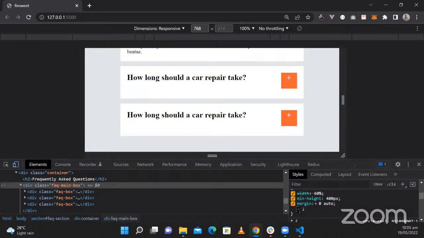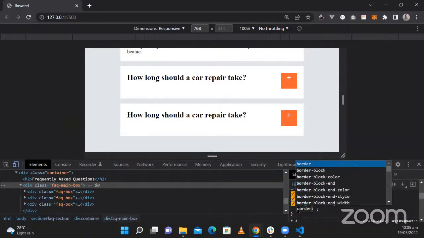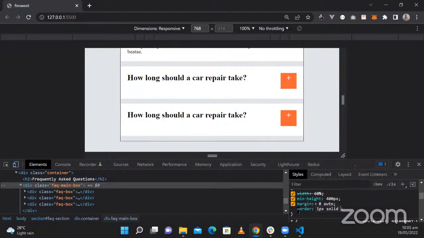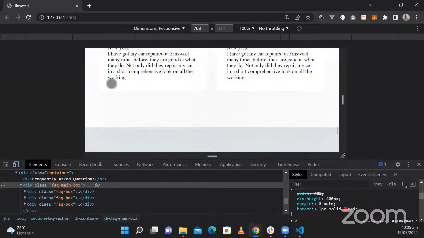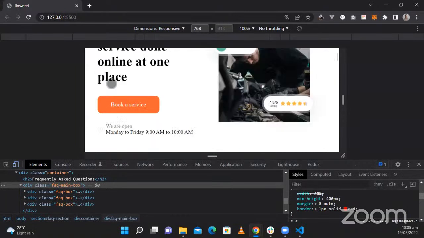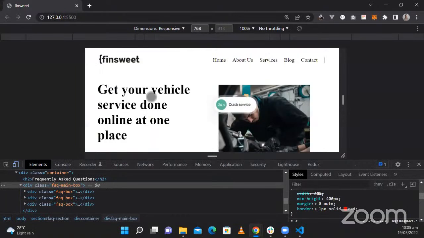All right, so let me still do my border so that we just see the border, pixel solid. You see now this shows up very well compared to when we were using a height. I think this is quite responsive on this screen. So the tablet doesn't have an issue.